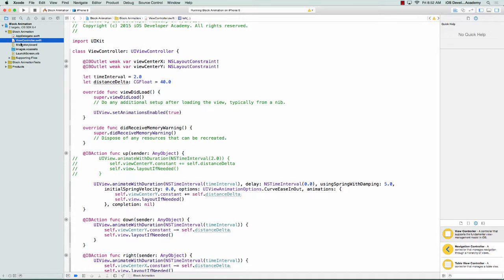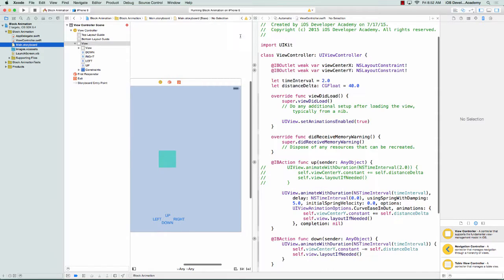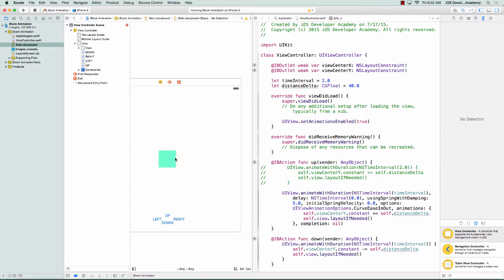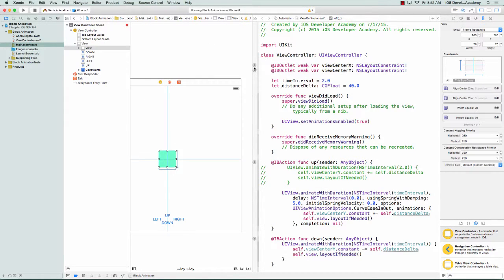Yes. So let's look at the storyboard real quick, and let's bring up the assistant editor. Notice when I hover over the circle that says what element, it highlights the one corresponding to it. Notice how it highlights the constraint instead of the actual UI view. So you can actually modify those constraints by accessing the dot constant property within it and changing that value accordingly.